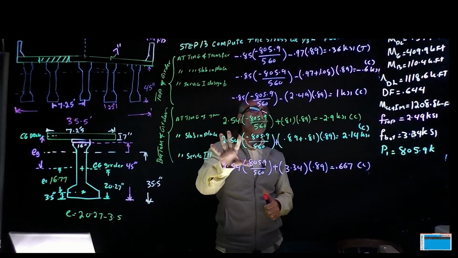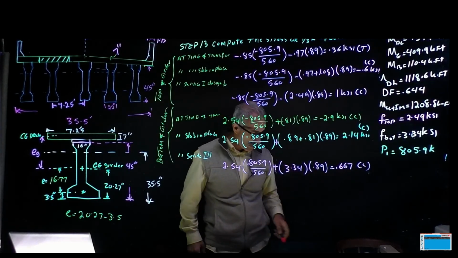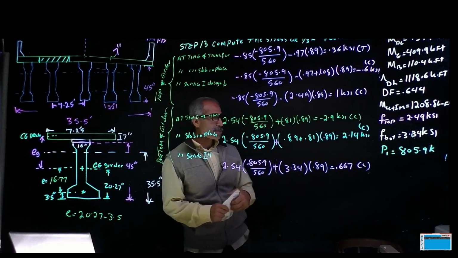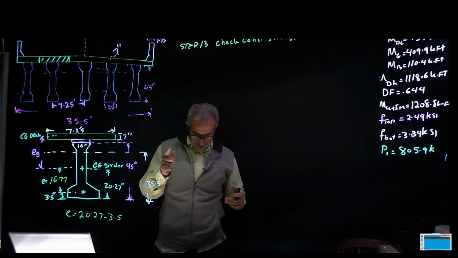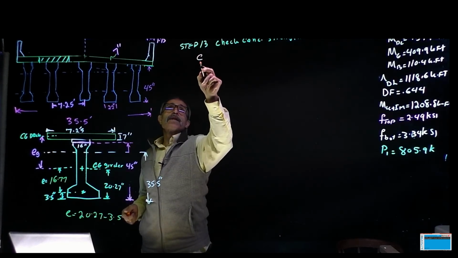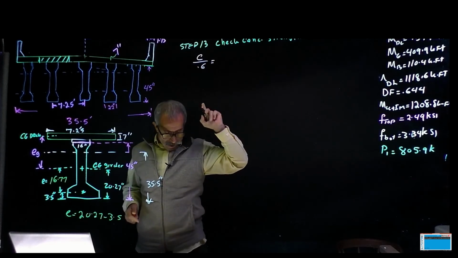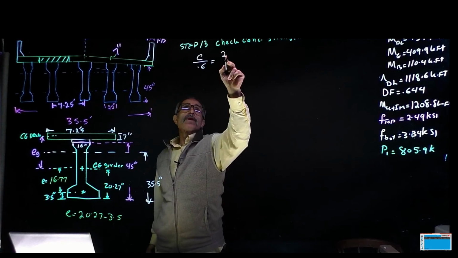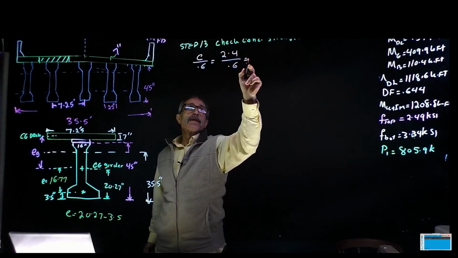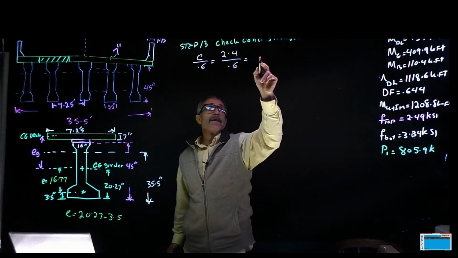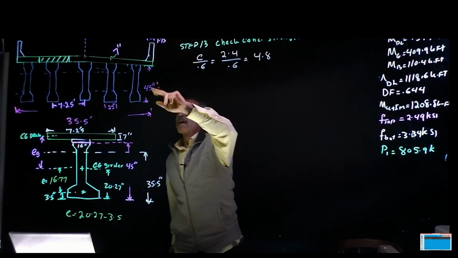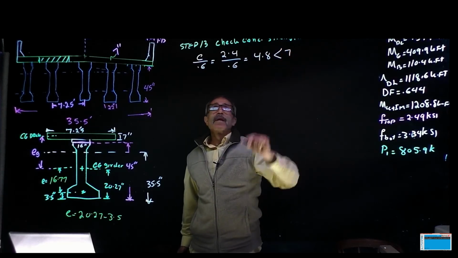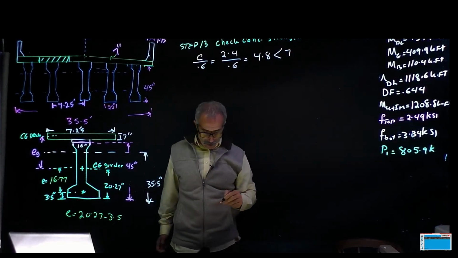So this is this step, and we checked. Then we're going to come back and check it later in this next step. All right, let's erase this. 5.9, we're going to go ahead and check the concrete stress. We said the compressive stress, 2.4, divided by 0.6, and that gave me about 4.8. 4.8 is less than 7,000 PSI, and that's okay, so that checks out.